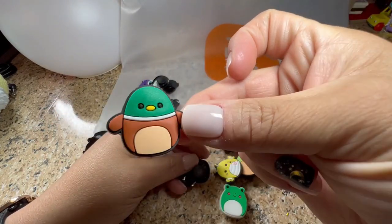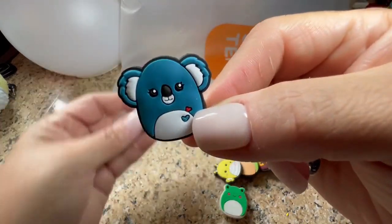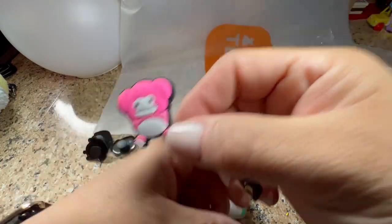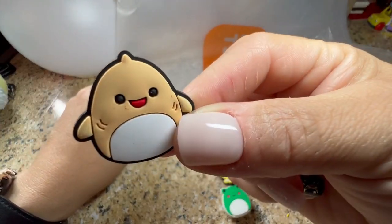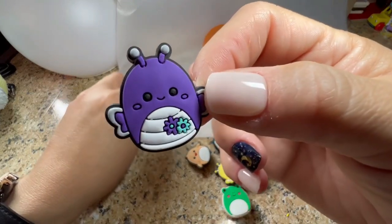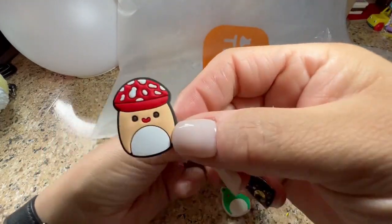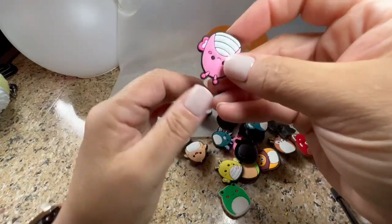This is a duck — it's supposed to be a duck, I don't know. Let me know in the comment section. A koala — I don't think we've got any repeats in here guys. That's cute, it's purple. Oh what's that — like a monkey? Oh, this is like a shark — a brown shark, I don't know about that. Here's another like a little love bug. I'm gonna say like a monkey, I don't know, let me know in the comment section. A mushroom! And a little puppy.